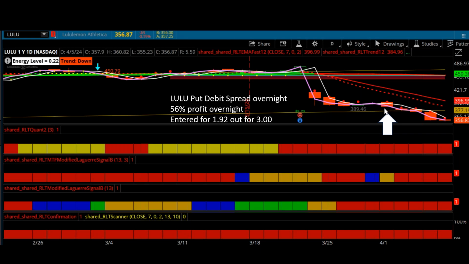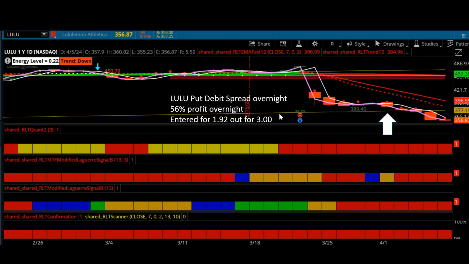The stock starts to break down, and notice that we went from a multi-time frame momentum from blue to yellow. That's bullish to bearish on multi-time frame. Now the current time frame momentum was bearish the whole time. So we got red and yellow here. This is a short setup. This is telling me the institutions are selling this thing.